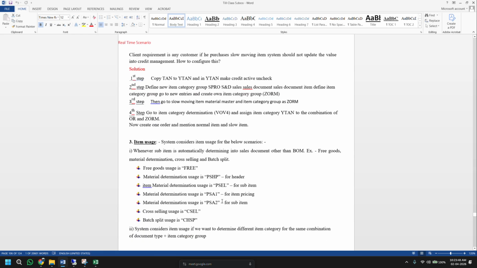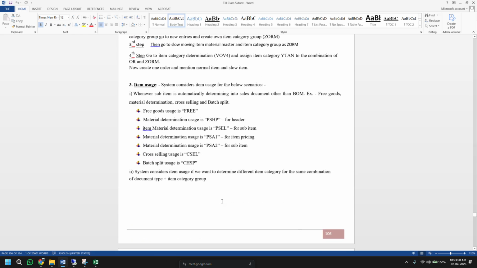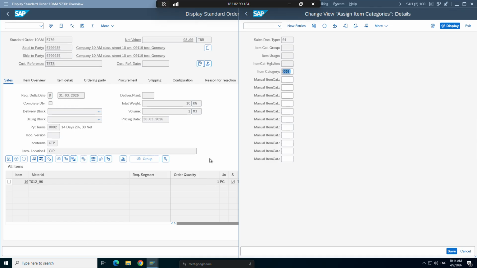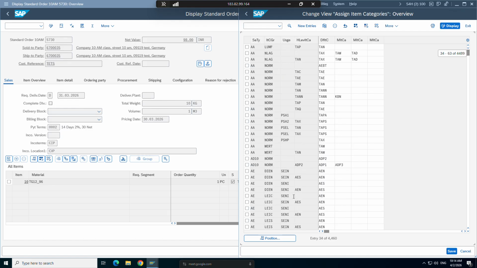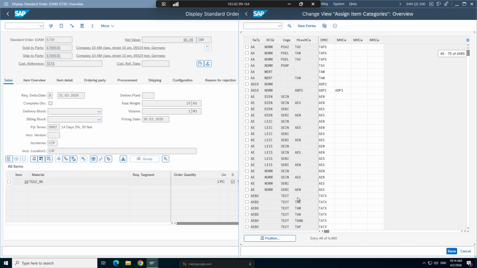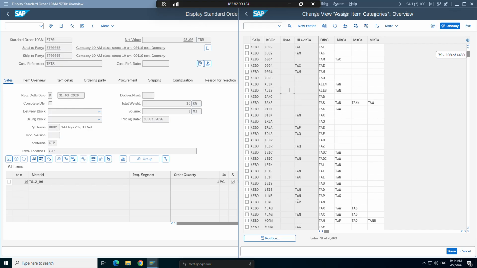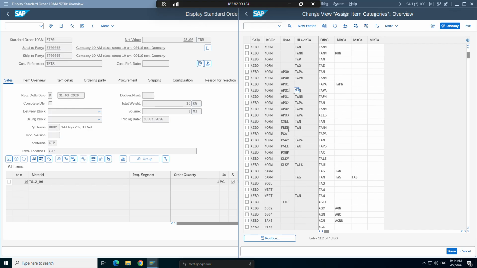Okay, now let's discuss what this uses thing is actually. If you see this, there is a field uses, right? If you see this text, it will be FREE or some PSEL. Okay, if you scroll down, you see there are some free items. I mean free text uses, PSHP, all these things, right? So we'll try to cover what this is and where it comes from.